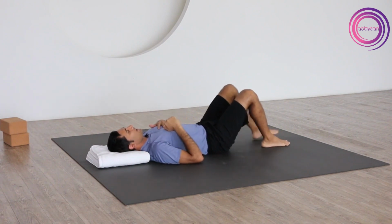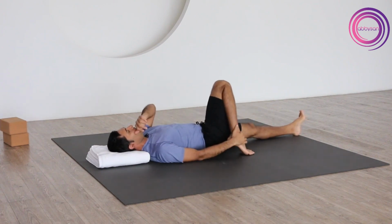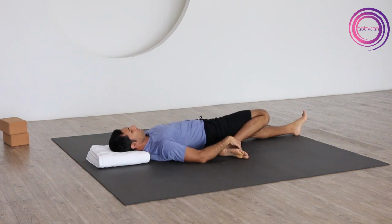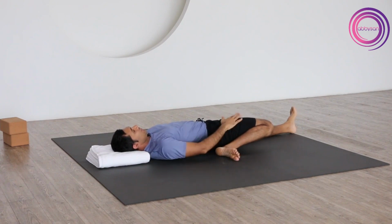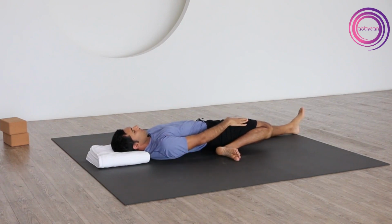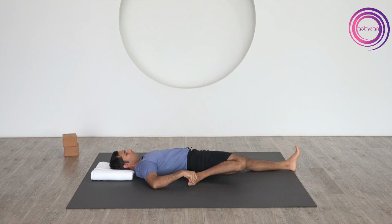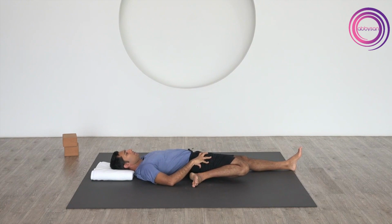Okay, next practice is to take one leg down and then the other leg will bend, okay? So first part is to just pull your foot outside like this and let your thigh stretch out. You could pull it a little bit more. If you turn your toe out, it stretches a different area in your thigh. So hold that. And let's take about 6 deep breaths, minimum 6.